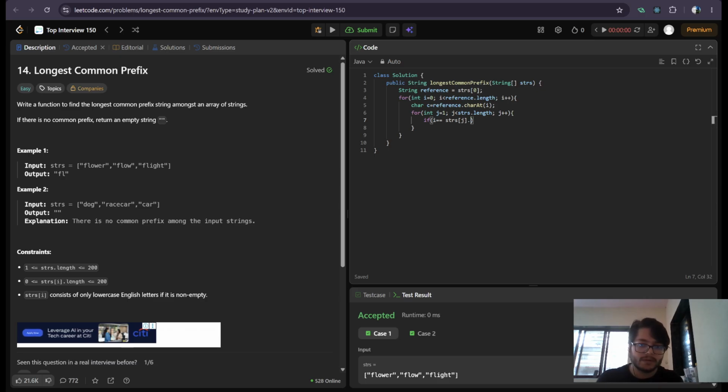So it will be strs[j].length, and thereafter we're gonna put another condition that will be strs[j].charAt(i) is equal to c, the current character. So this will be our rows value.